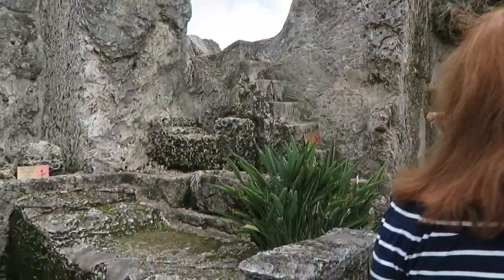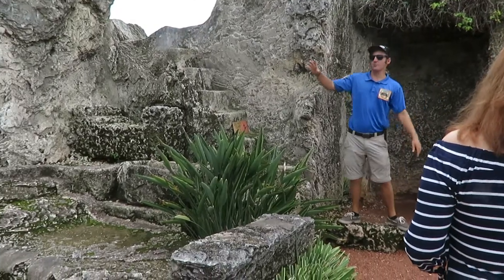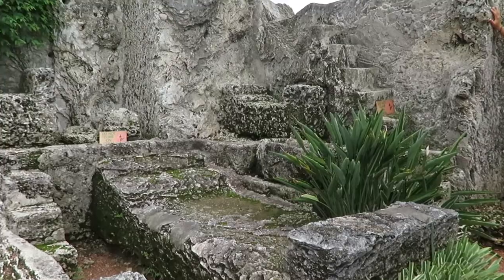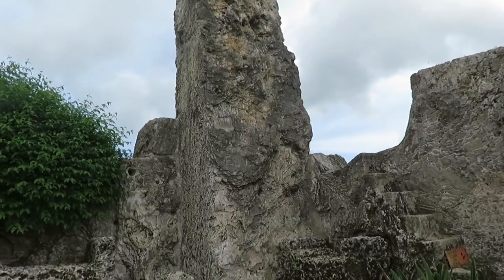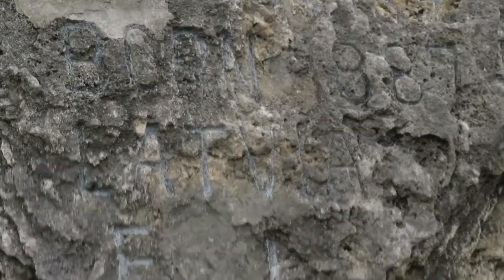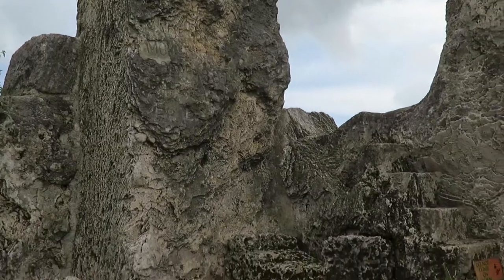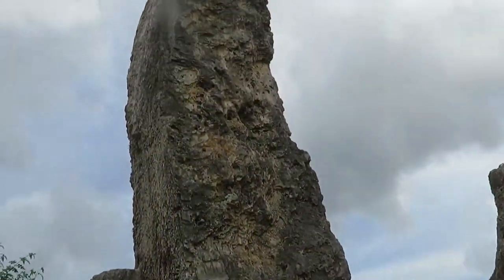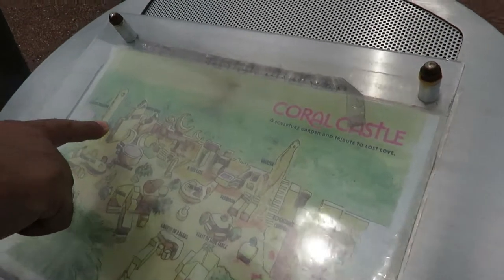This room is Ed's bedroom — but don't let that fool you, as Ed didn't actually live here. He lived up in that apartment right there. This was a symbolic piece, a representation of the family Ed always wanted but unfortunately never got. He had a his-and-hers style bed for him and Agnes. Engraved information includes: 1928, the year Ed made this; 1939, the year Ed moved it to this castle; 1887, the year Ed was born; Latvia, Ed's home country; and E.L. for his full name, Edward Leedskalnin. Up on top of the obelisk there's a hole going through the center — the fifth six-pointed star.